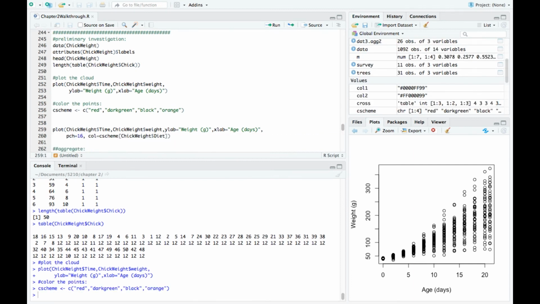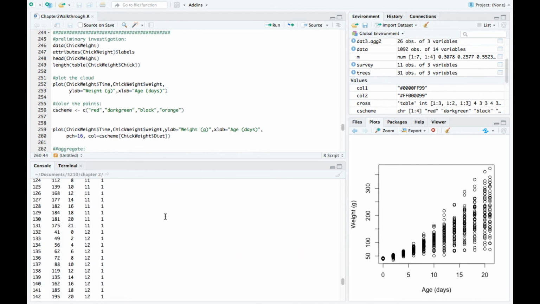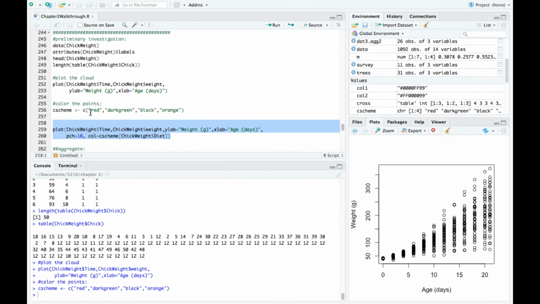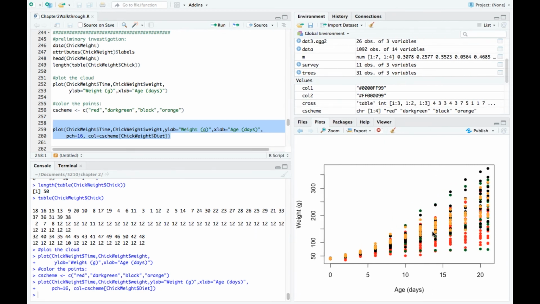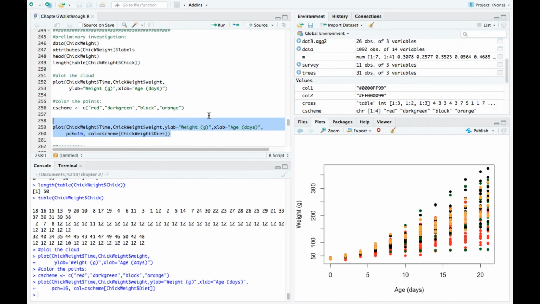But there were 4 different diets. So here I'm going to take 4 different colors, and I'm going to make a plot using a trick we used before. I'm going to pick the color scheme based on the diet, and we're in luck because diet is coded as 1, 2, 3, 4. So diet 1 will pick out red, diet 2 will pick out dark green, and so on. Okay, so now each of the colors is plotted. They look like they might overlap a little bit, and so it can be hard to know what's going on. But certainly there's a lot of red here and a lot of orange here. So maybe orange is a better diet than red.